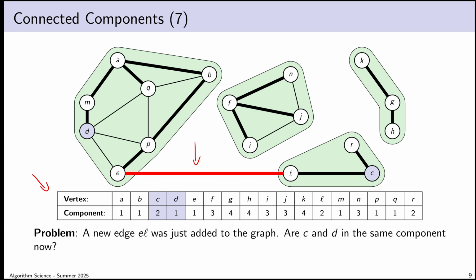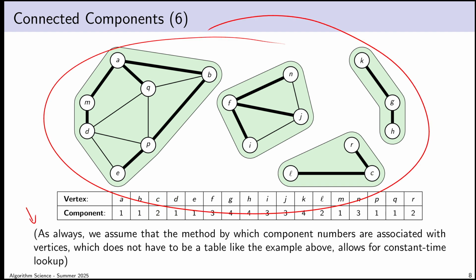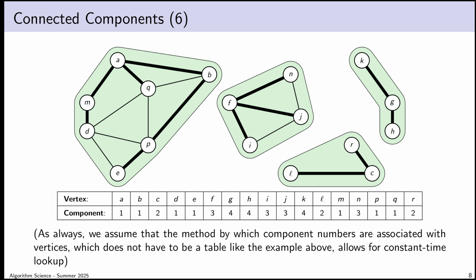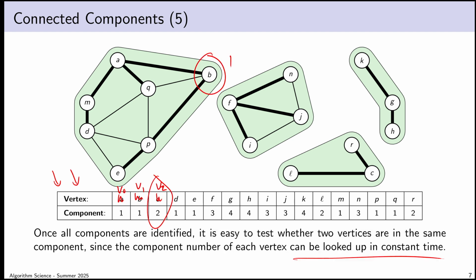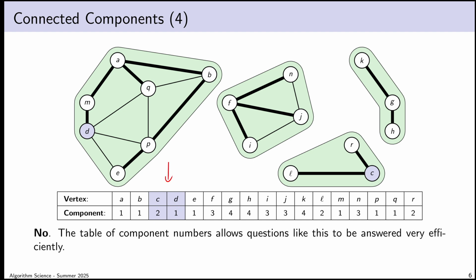Now, one other observation I'm going to make that we don't need too much for the coming slides, but it's worth pointing out, is that this particular model, whereby I ask questions about whether two vertices are in the same component using pre-computed component information, makes sense only if I've pre-computed the components for some other reason, or because I intend to ask lots of questions of that type. So if I know in advance I'm going to make lots of queries along the lines of, here are two vertices, are they in the same component? Well, then it does make sense for me to pre-compute the component of every vertex so that each of the queries is a really easy constant time operation.